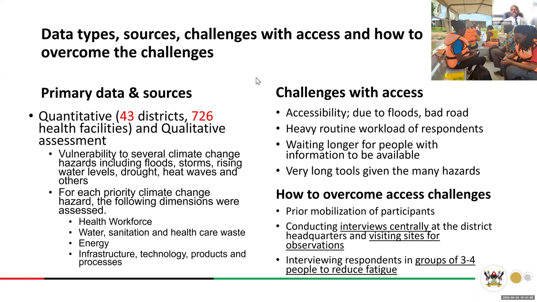The challenges that we faced. In some cases, it would be difficult to access some areas, some directly because of the hazards like floods. In some regions, we could not reach the areas we wanted to reach, or sometimes it is just the bad roads or difficulty in accessibility, hard to reach areas. And then the heavy routine workload for the staff, that it would limit the time they would portion for us to participate in the study. And therefore, our research team had to wait much longer to get the right people who have the information. And so it calls for a lot of patience.